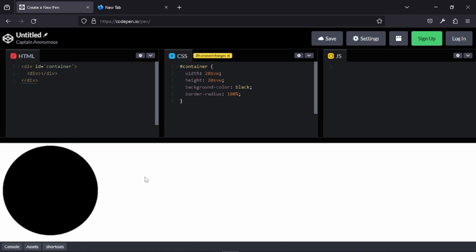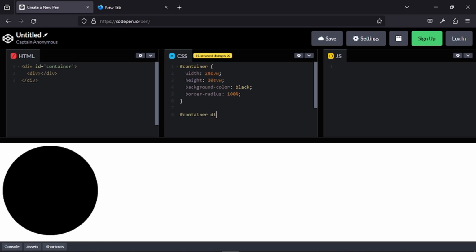Now, when we hover over this circle, we want it to look like the circle's being filled up with water. The water is just going to be a rectangle, not anything fancy, no waves, no nothing, which makes it relatively simple to make.